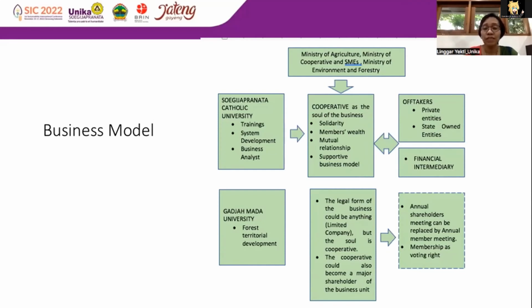How can the business be run or conducted? We will talk about that in detail when we are having a real business unit later. But in here, we propose that the annual shareholder meeting can be replaced by an annual members meeting, and the membership can be used as voting rights.